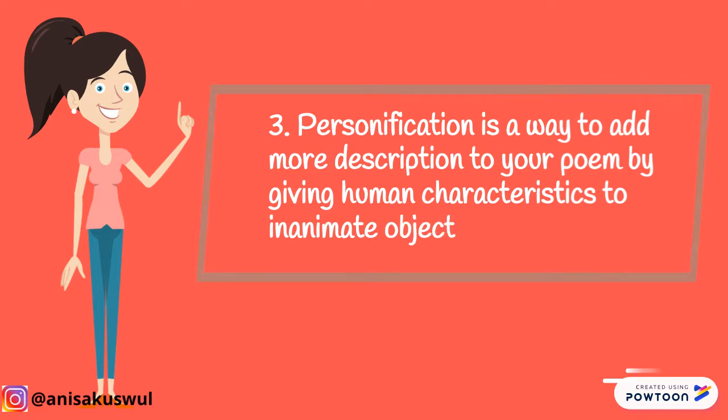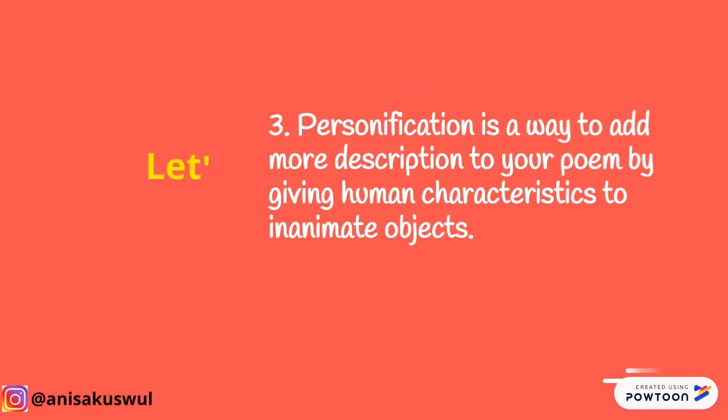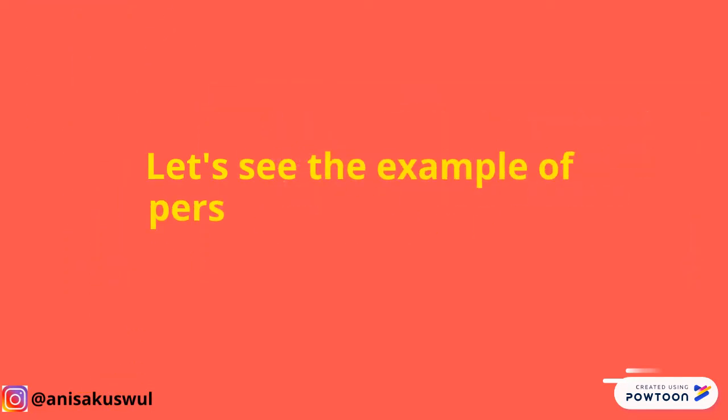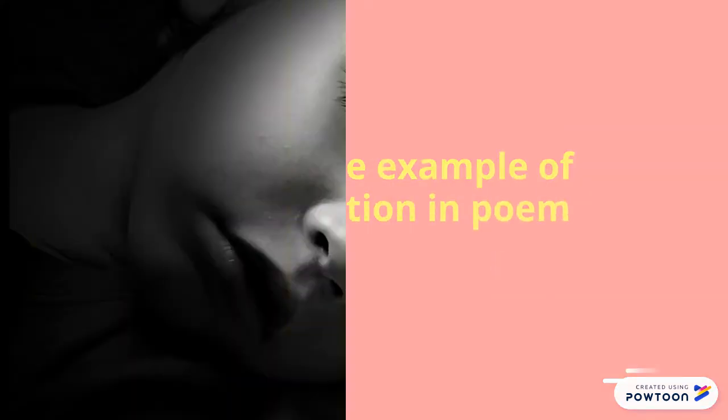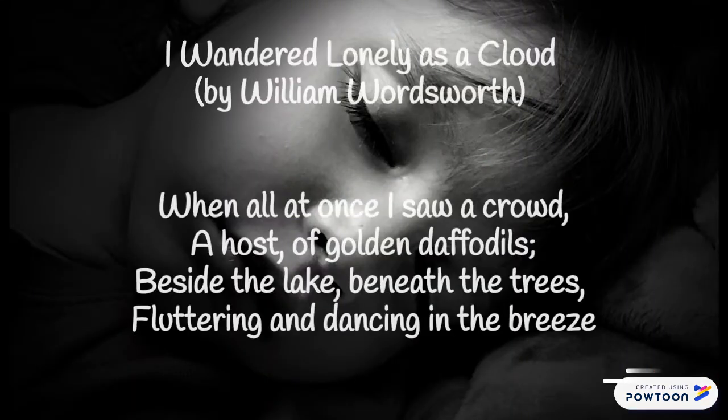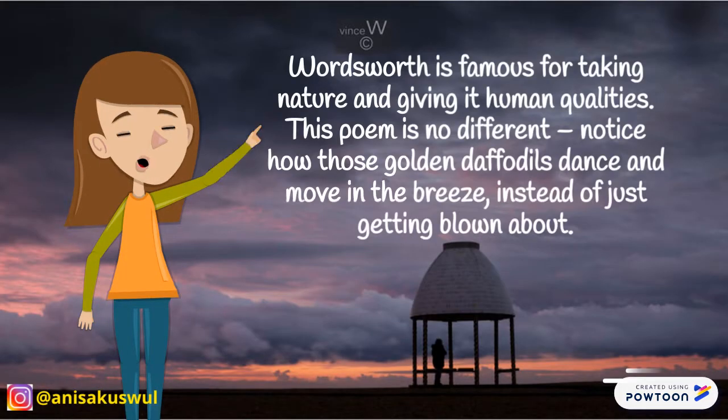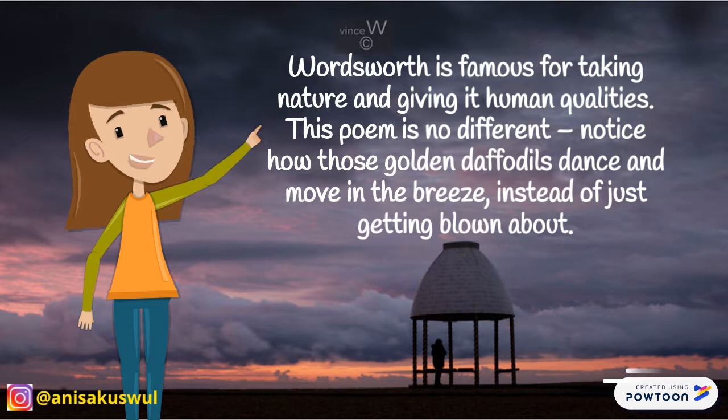After this, we see the example of personification in poem. Can you find a personification in this poem? Wordsworth is famous for taking nature and giving it human qualities. This poem is no different. It tells how those golden daffodils dance and move in the breeze instead of just getting blown about.